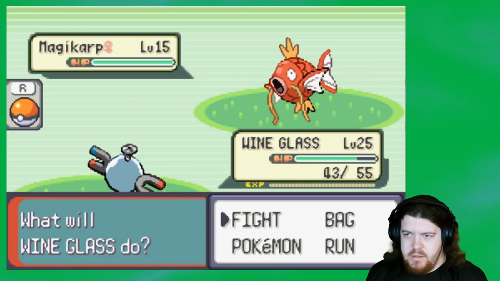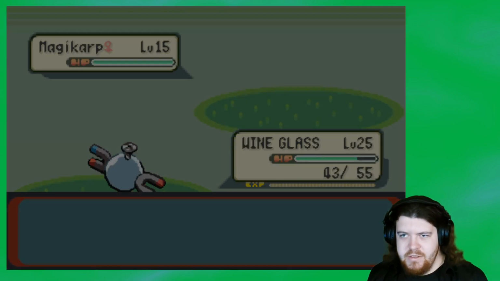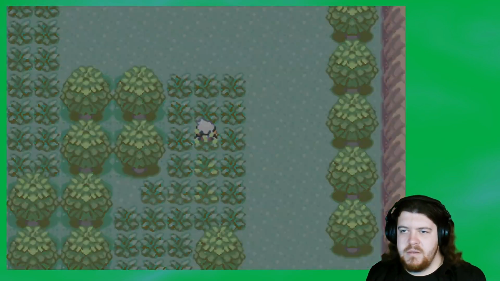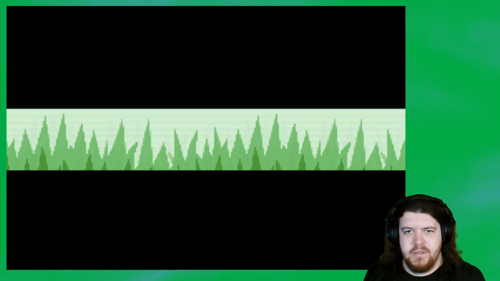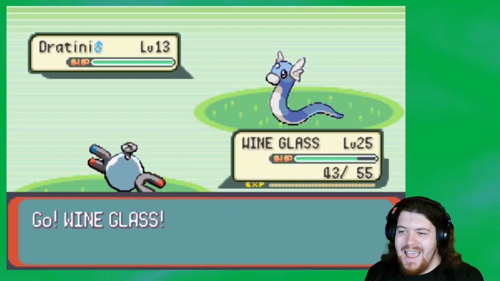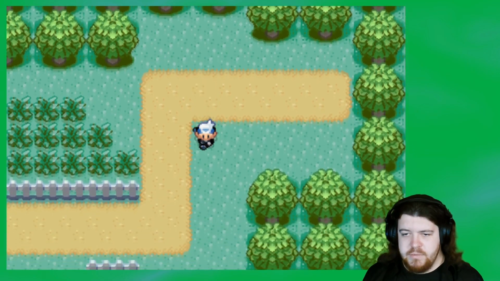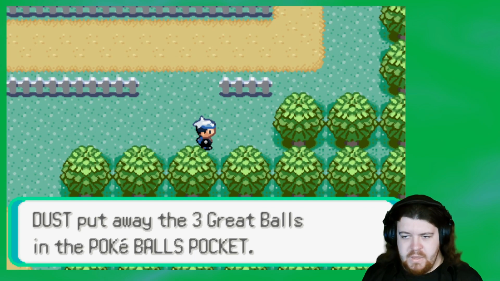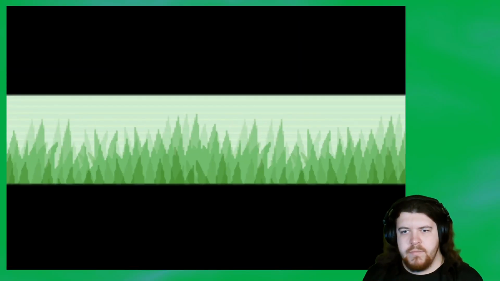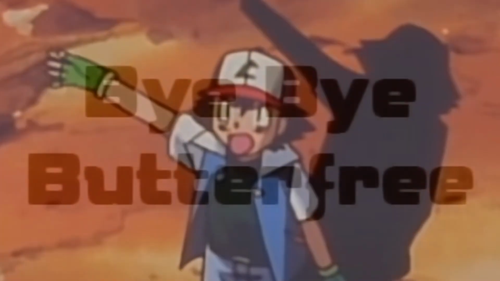Now you see! I'm just giving myself the handicap here to only catch one Pokemon per route. That should be quite obvious. Cheat. I mean, sadness? The average breezy route, here we go. Repeat Balls. Great Balls? Lava Cookie, well, those could be really good. I shall not. Take care, Butterfree! Good luck, buddy!